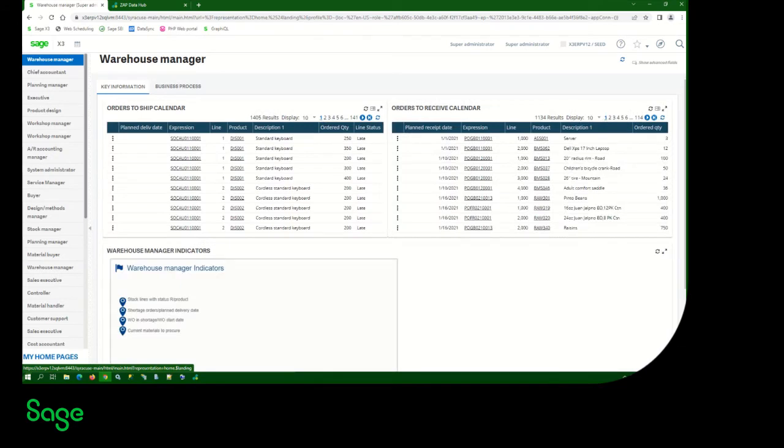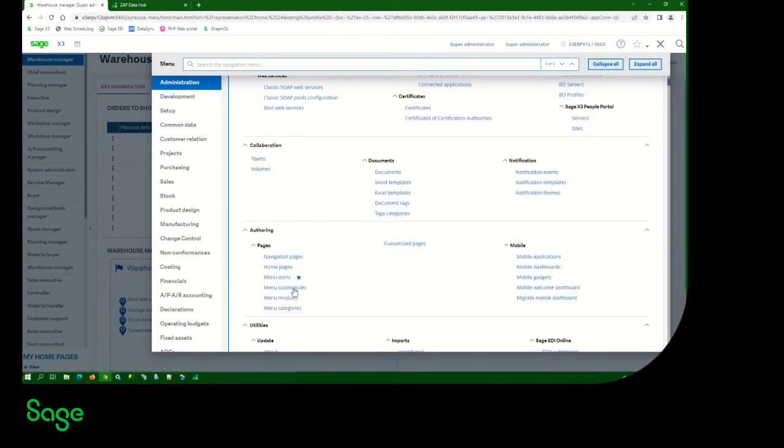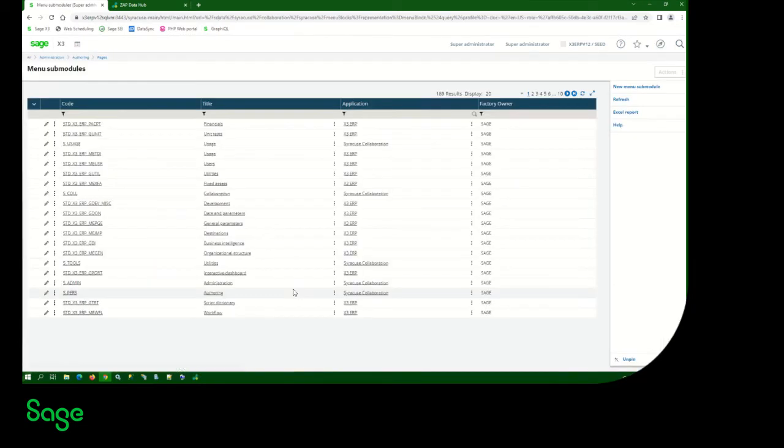All right, so now that we've already defined that, next, in order to embed the SDA dashboard, we would need to create a menu submodule, a menu module, a menu item, and then the X3 homepage. First, we're going to navigate to Administration, Authoring, Menu Submodules.